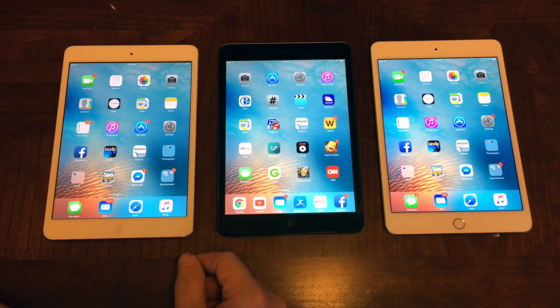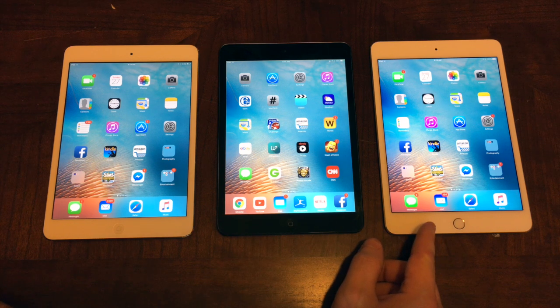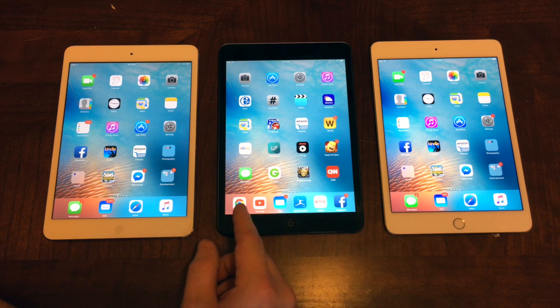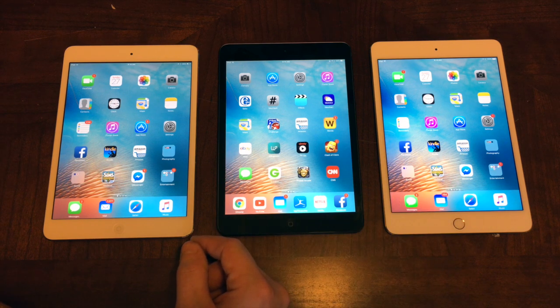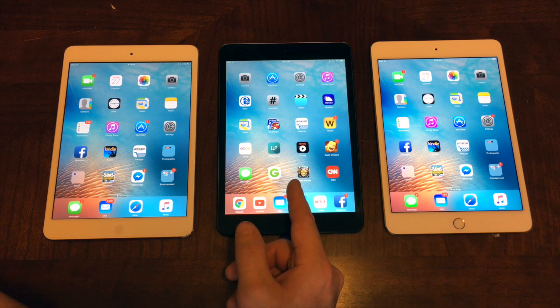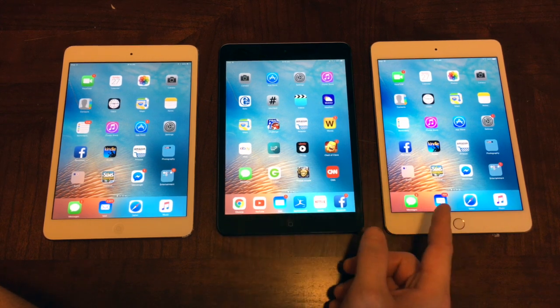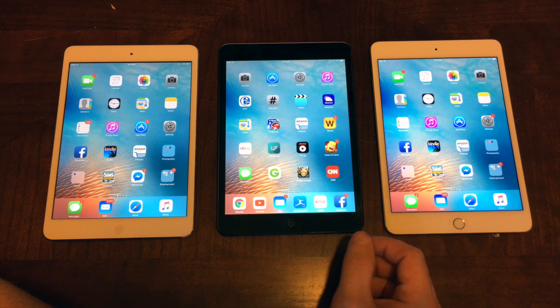This machine is actually still very relevant, I feel. I have no problems using it. It really does what I need it to do, and still has very snappy response. Another step up was the iPad Mini 4. The difference between the A7 and the A8 chip, which is inside the iPad Mini 4, is pretty big. It has 2 full gigabytes of RAM, while this one has 1 gigabyte of RAM. And the 2 gigabytes of RAM really make a big difference in the overall scope of things.